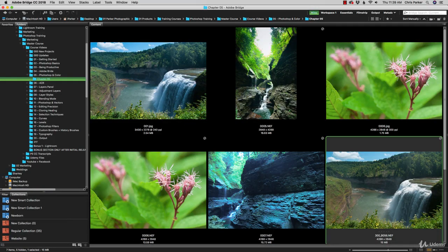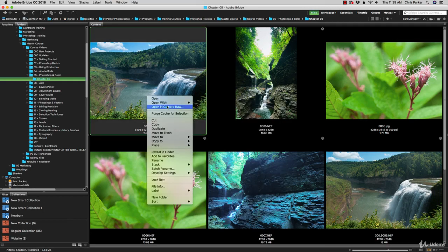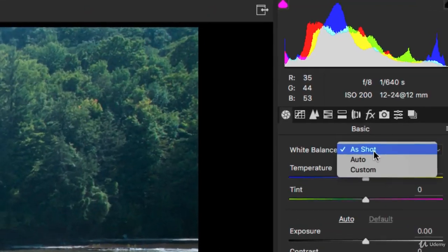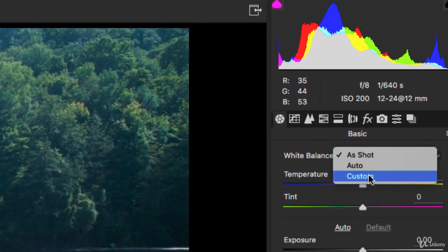The only problem is if you open this JPEG file in ACR, you're not going to have all the white balance options that you do with the raw file, and that's because this information has not been recorded as part of the JPEG file versus what you get with your NEF file or your CR2 files or whatever your camera format is.